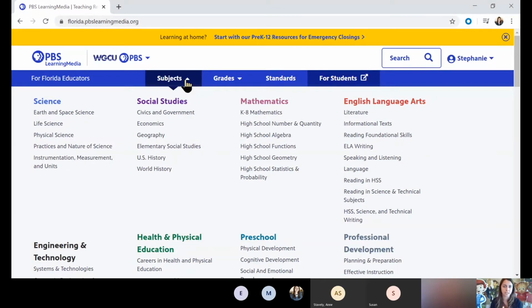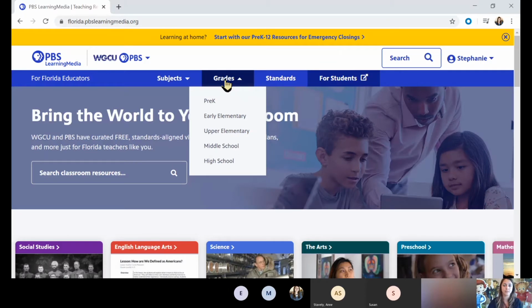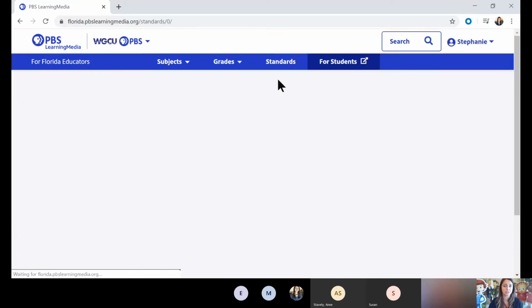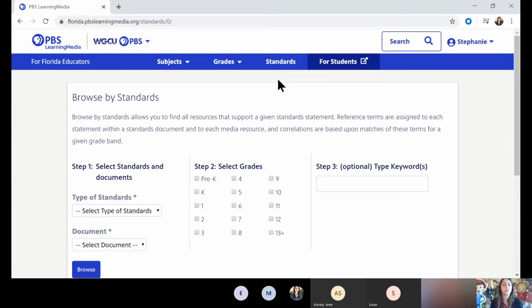There's professional development. All of these topics have subtopics. You can search by grade, you can see there, or you can search by standard. We talked about our first session. When you log in, again, it's free. You just need your name, email, a password, and your zip code. By providing your zip code, everything becomes tailored to your location. So all of my things are going to pop up as Southwest Florida.